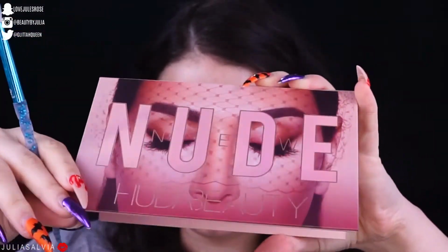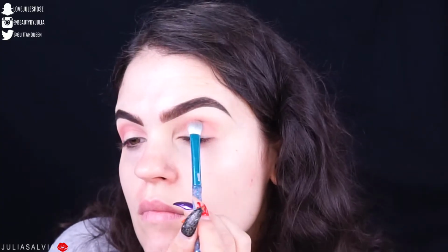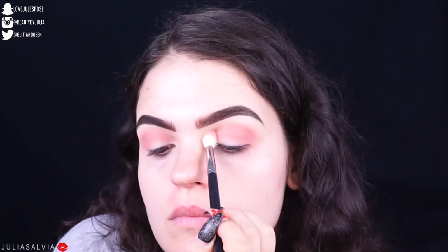Alright guys, here is the new Nude palette. It is full of really peachy pinks and purples. I'm going to be starting off with the eyes. My brows are already done and my eyes are primed.